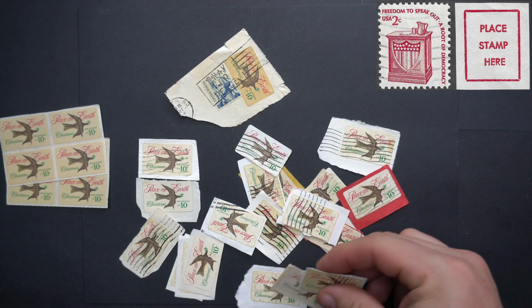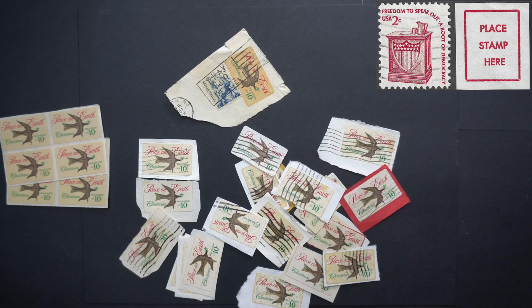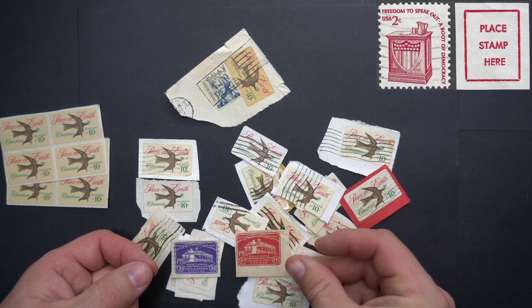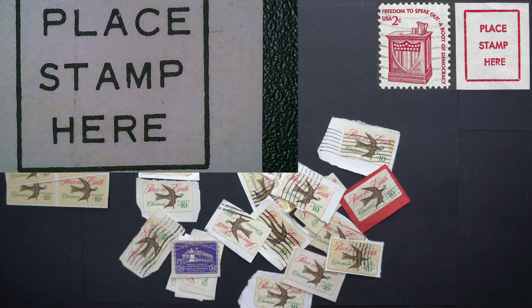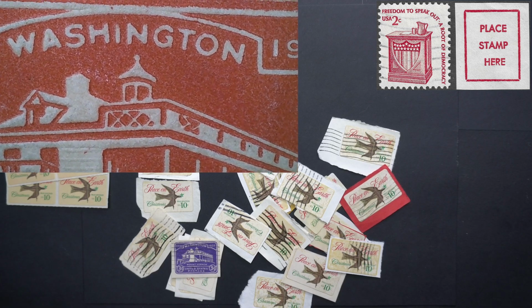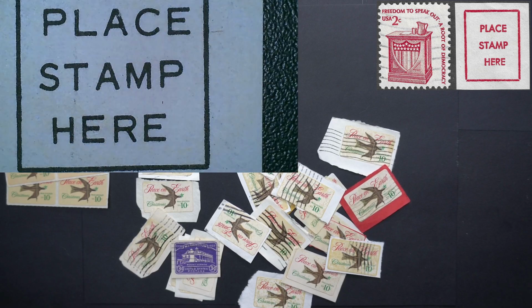Now, this isn't the first time this weather vane's been on a stamp. There's a couple different depictions of Mount Vernon. There's a set of 6 of these cut squares or postal stationery in 6 different colors. But if you see them close up here on top of the cupola or the tower there, you can't really make out the weather vane. I think it's a little bit higher than that.